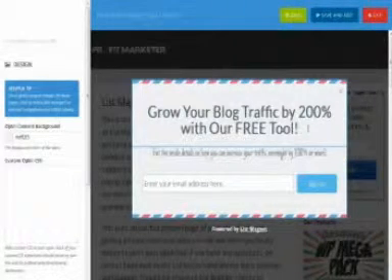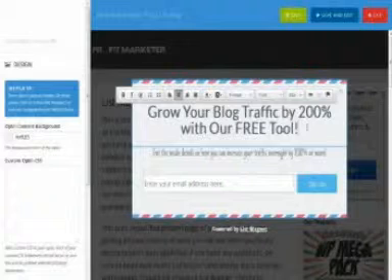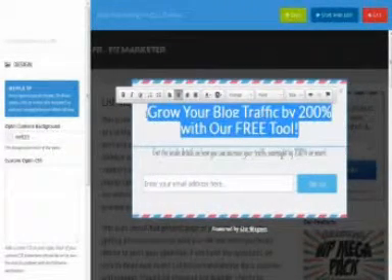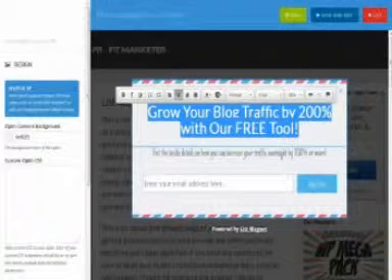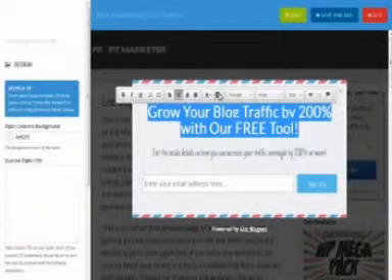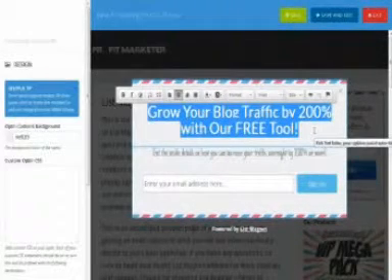So for instance, we've got a full WYSIWYG editor. I can click on the area of the form that I want to change. So if it was the heading that I wanted to change here, highlight all of it or just part of it, change the format, bold, italics, change the color, the text color, the background color, whatever you need to do.